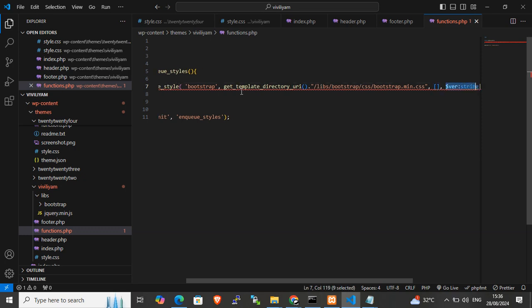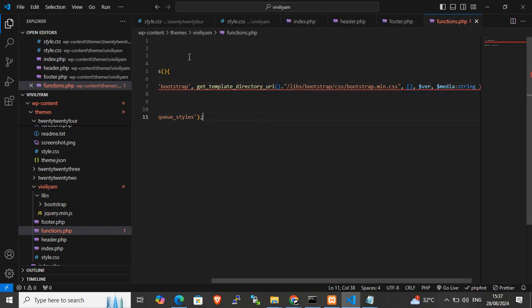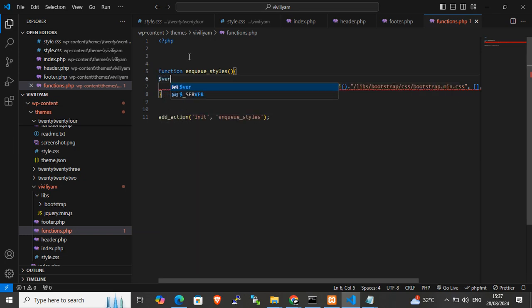The version depends. It's your choice. Generally I would keep one version at the top. So I'll put the version here, $var equal to 1.0.